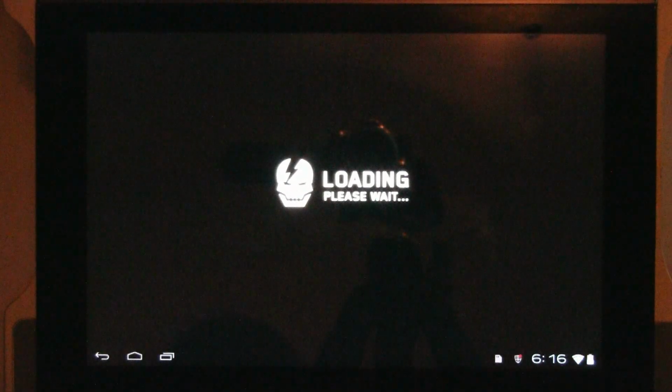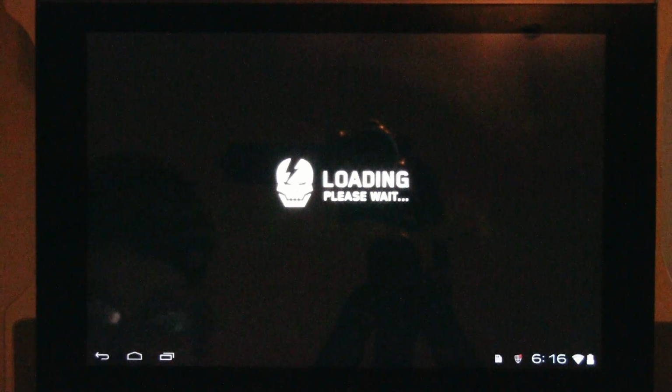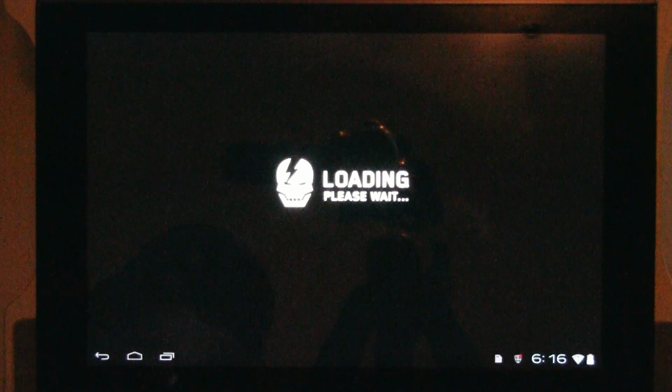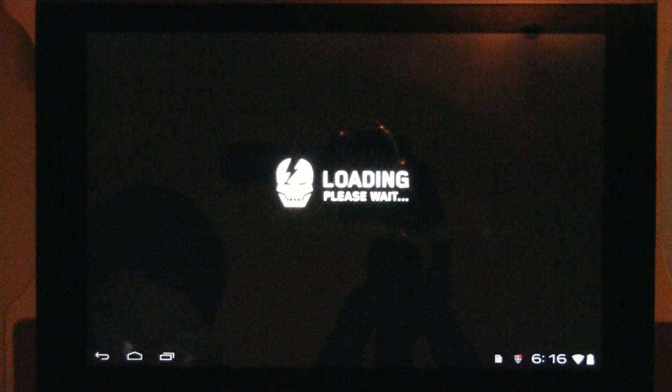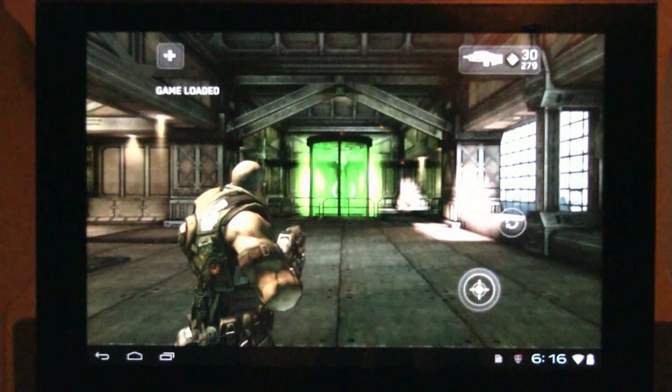So let's resume this and let's see how that works. Again, this is 40% underclocked compared to a stock 1 GHz Tegra 2 dual core system, which obviously saves you also a lot of power, I tell you that.